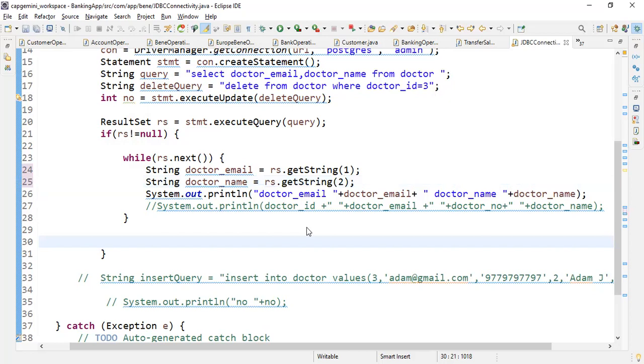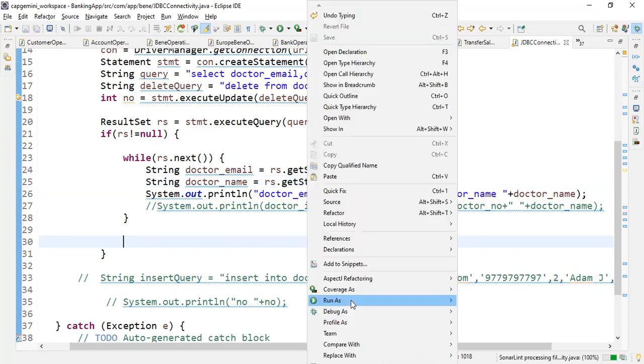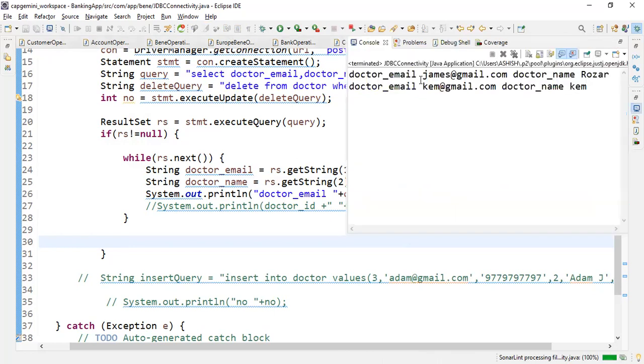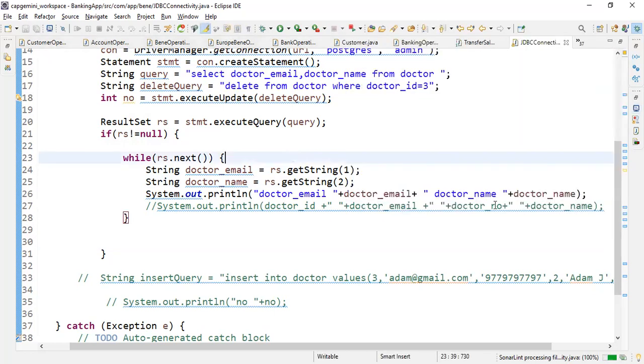Save. Java application. Right? Like this also you can write it.